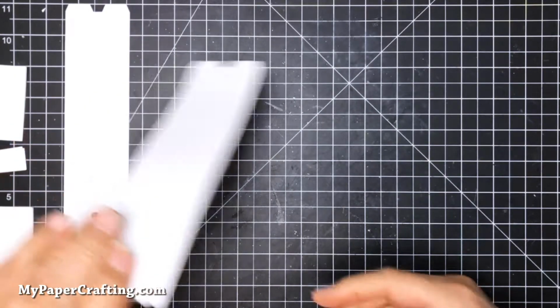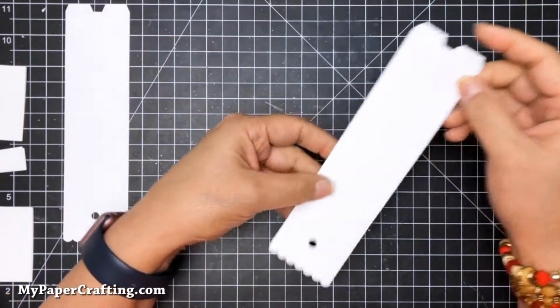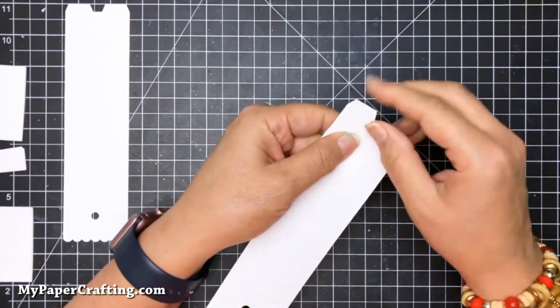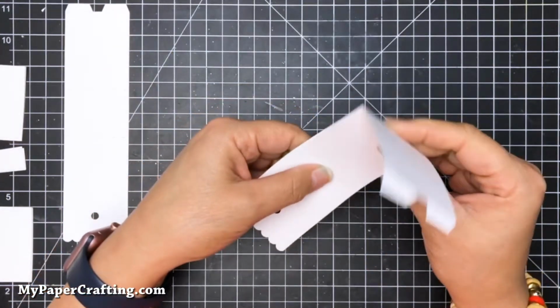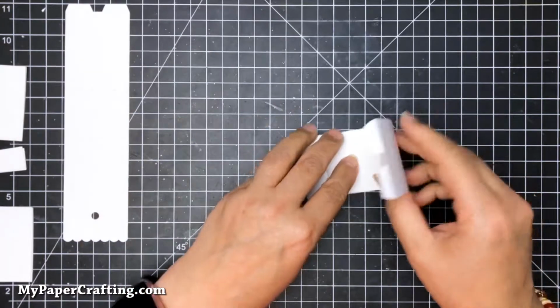Okay, so the pattern that I created, or the file, this is the base of it. I don't know if the camera is capturing it, but there are some score marks, so you can just fold those.